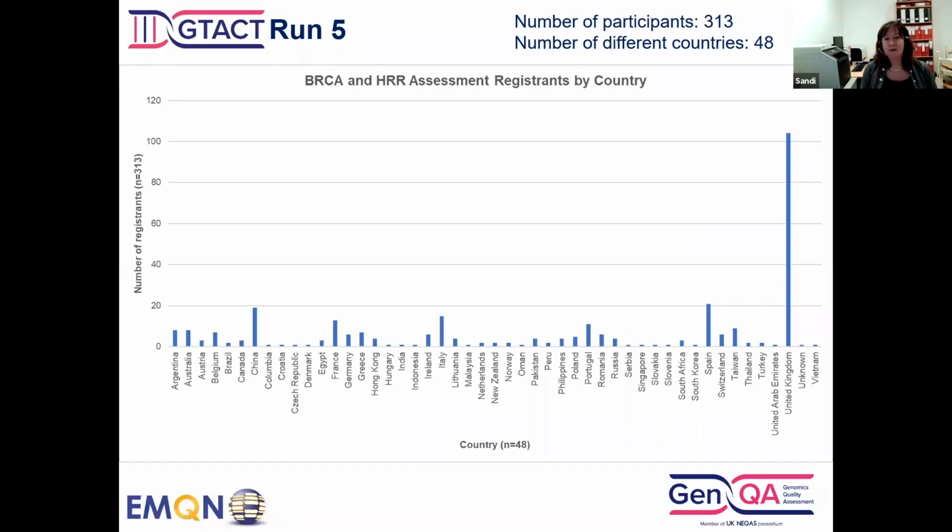This is a summary of participation. Despite it being a very quick and short turnaround time, we had 313 participants from over 48 different countries. You can see here we really do have a wide global spread, although most of the participants do come from the UK. However, it's nice to see we've got participants, as I say, global. A couple of people didn't put their country or their email address wasn't clear where they were located, but thank you for submitting that data.